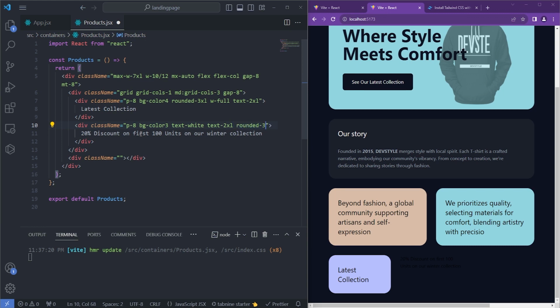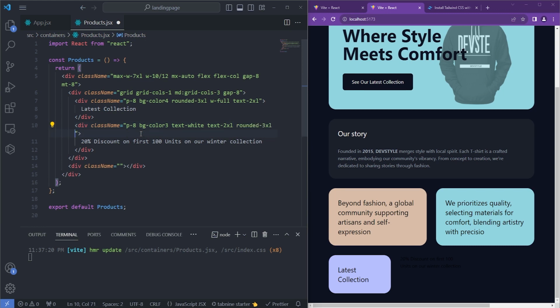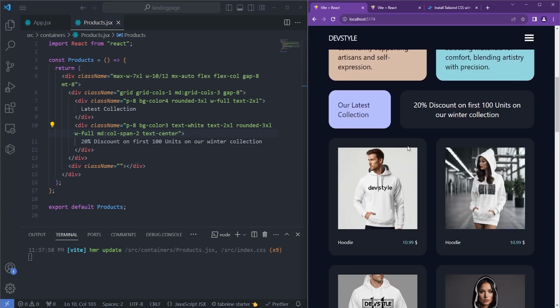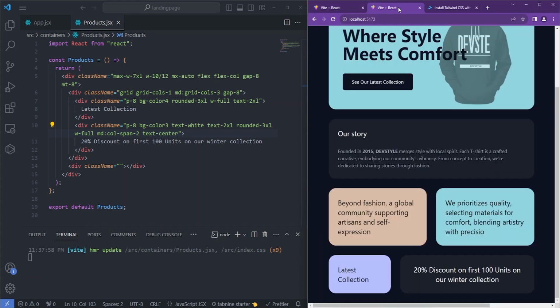Rounded will be 3XL. Width will be full. Medium content will be 2. Text will be send. Okay, it's okay. Now let's get the products.